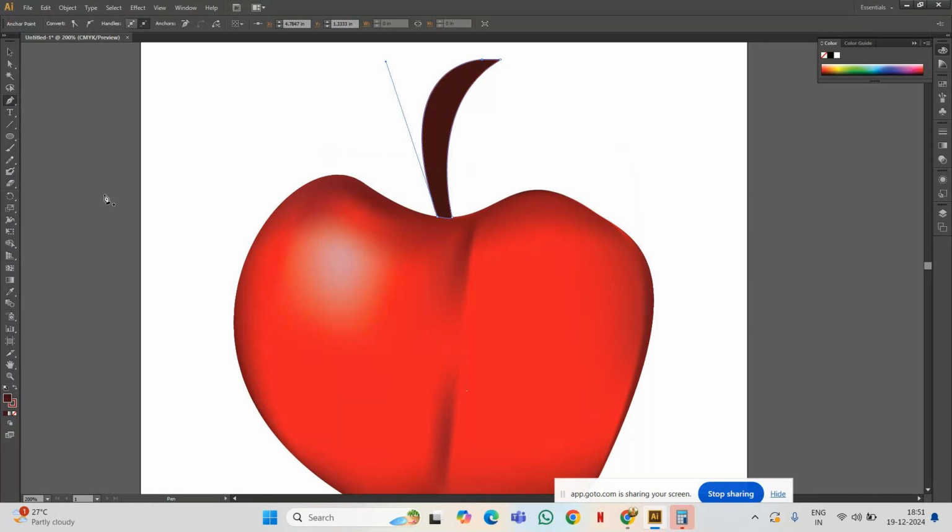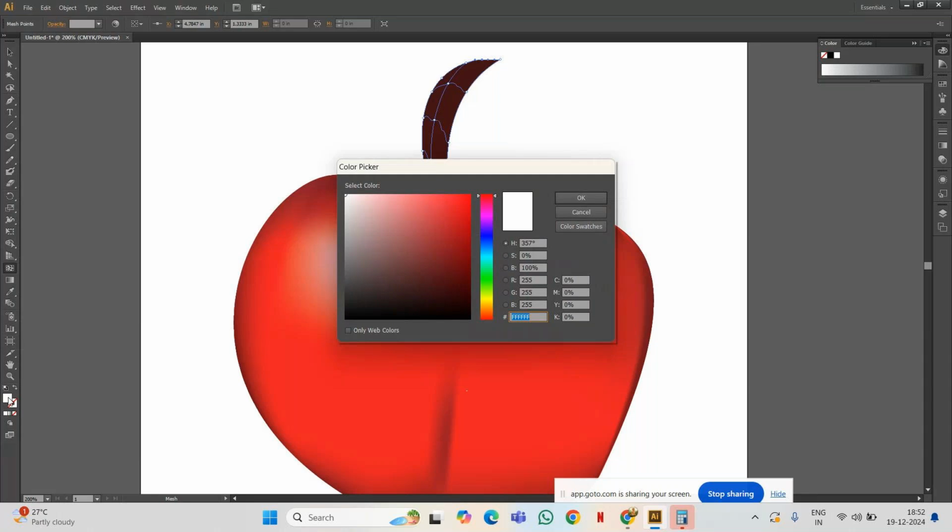Now again I'll mesh fill this also. So this is how it will take. Need not have so many points, only just 3 points will add. Light brownish we can add.